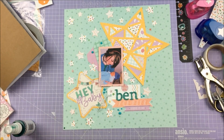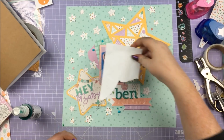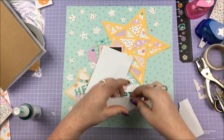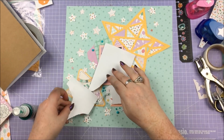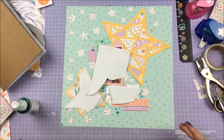And this is where things nearly got disastrous. They didn't, but they nearly did. So I wanted splatters, and I decided to go with the Heidi Swapp Color Shine in mint. It's not the sweet mint, by the way. That is a different colour. The sweet mint is a very minty, pastel-y one. This mint is a very green one, and I have had nothing but grief from that particular bottle.